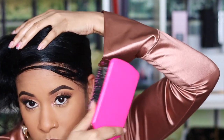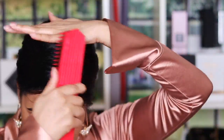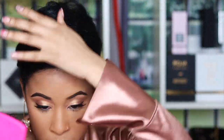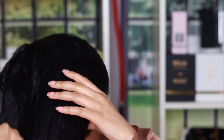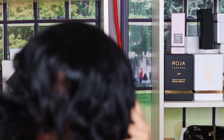When you're doing it on air dried hair, these pink rollers will give you a lot of volume like no tomorrow. So since my hair is layered, I had to play around with it so it can curl around my face a certain way. But even off camera, when I took the picture, it's still puffed up. It didn't lay smooth on the sides, but it gave me a bit of a vintage kind of look, which I was digging. I absolutely loved it. But that's pretty much it.